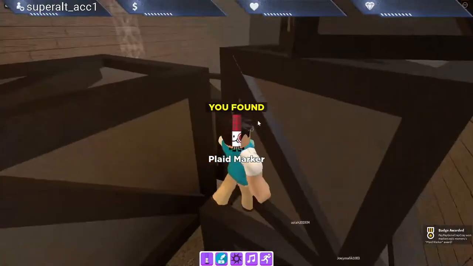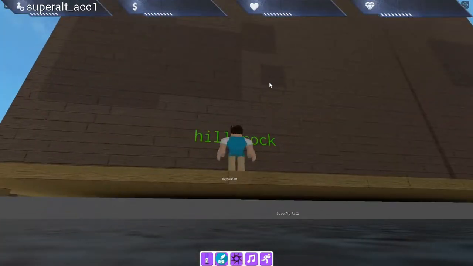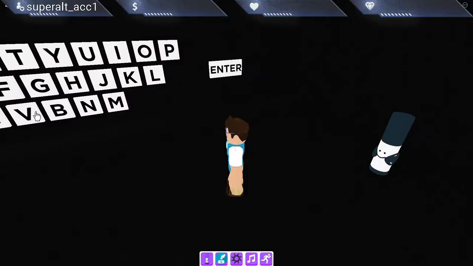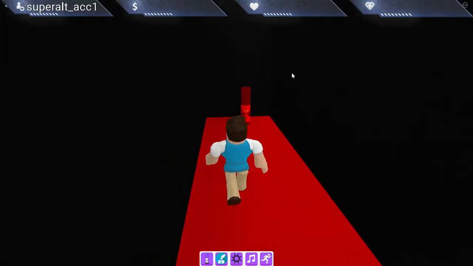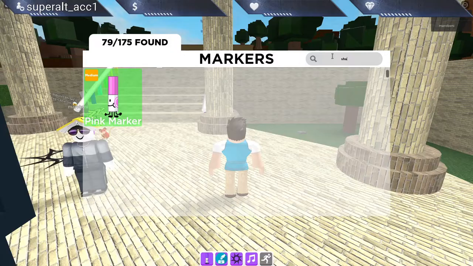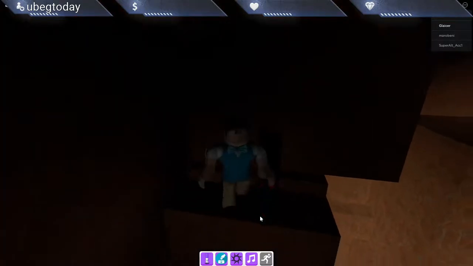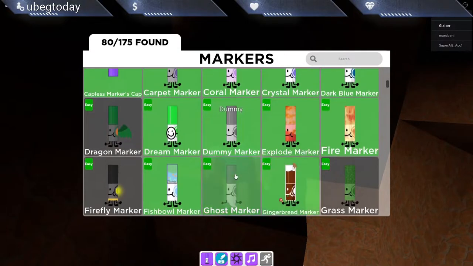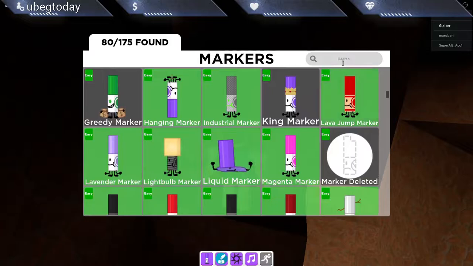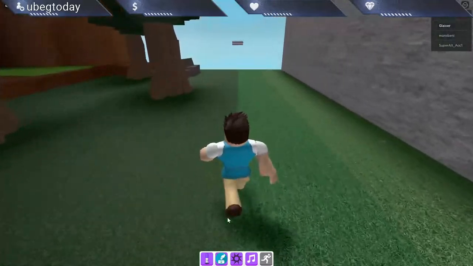Oh, got a plaid marker. Old marker. Haha. Hill rock. Okay, we do not have the evil. Oh, the code is invert. Okay. Shadow marker. Nope. Oh, there we go. Green is next. I think I have green. Let's search it. No? Wait. Is this the marker I think it is?